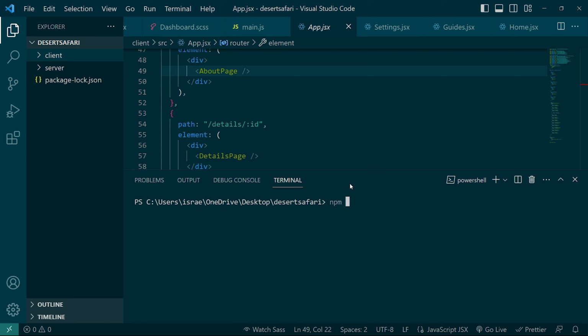So before you do that, we need to specify which folder we need to install Node Package Manager. So I will say cd client. In this case, we need to install it in the client folder, you can see, and then press enter. So we are now inside the client folder. Inside the client folder is where we're going to install our Node Package Manager. So I'm just going to type npm install.